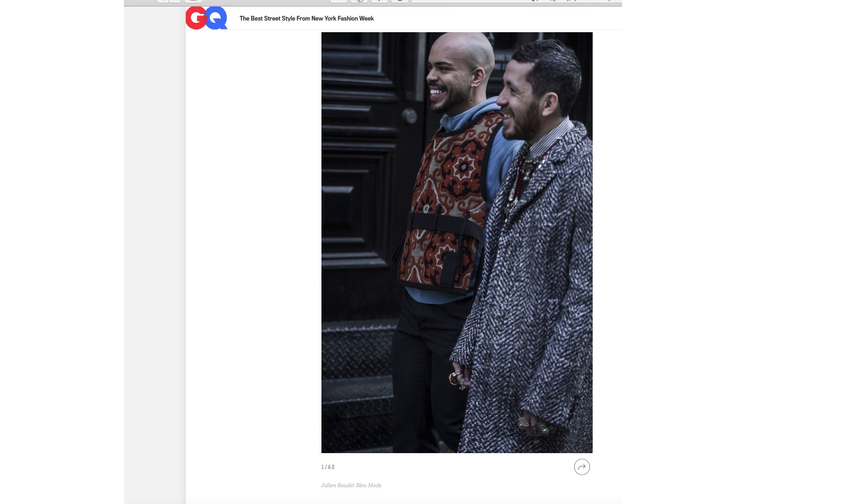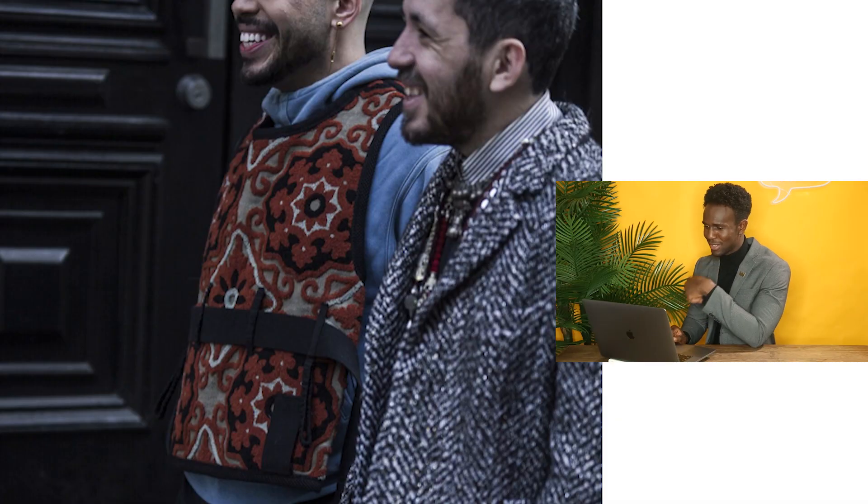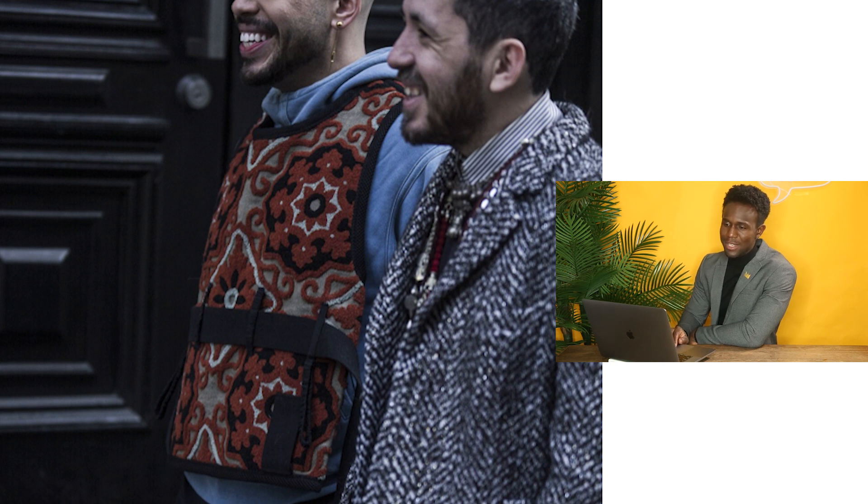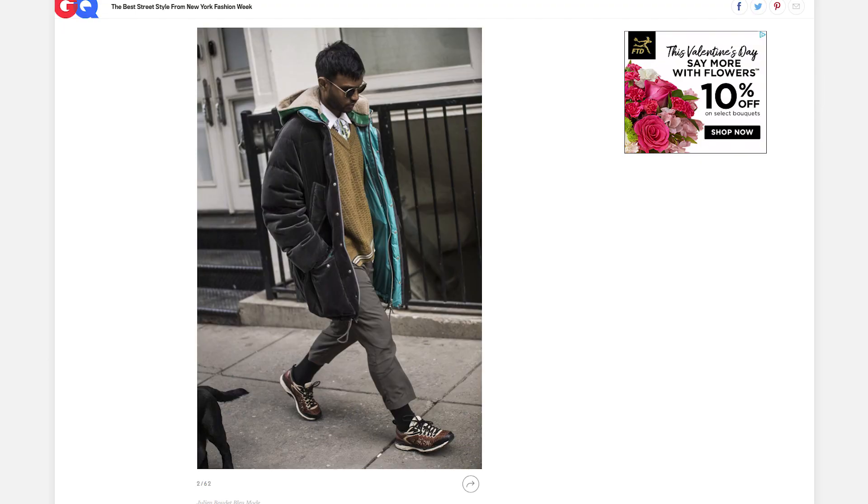So this first look is actually pretty cool — this vest the guy is wearing over what looks like a denim hoodie. He's wearing this vest that looks like a carpet pretty much over this hoodie. To be honest, this look is so 2017-2018. I think we could definitely skip this look in 2019 — this vest fashion is kind of played out. I'd rather not see this in 2019.